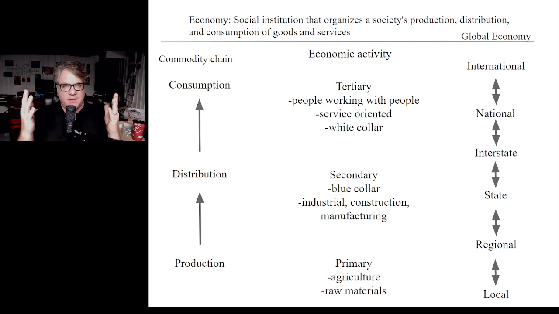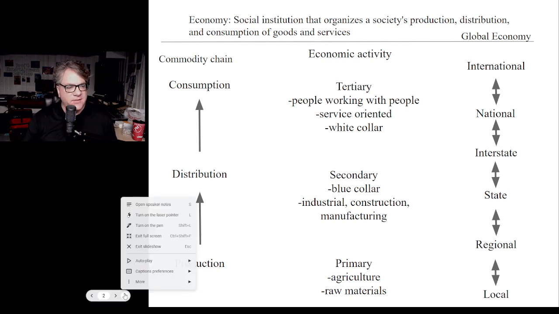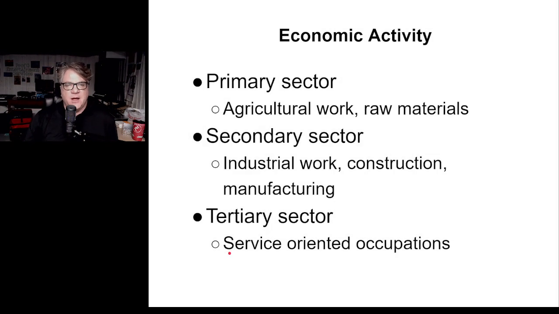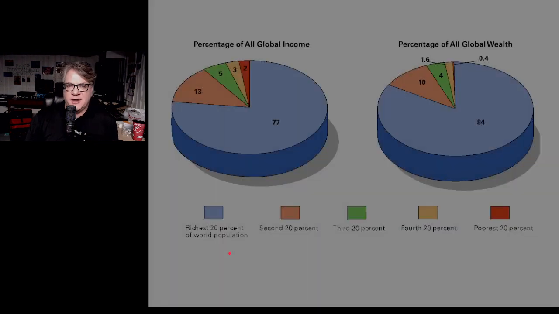And so in this slide here, we also have economic activity, primary, secondary, and tertiary. And part of what I'm going to do in this presentation is begin to draw some of the connections with all of this globally. And I have some additional material that kind of highlights this, like case study demonstration of the global economy. But I wanted to call attention to this as we begin here. So, primary, secondary, tertiary. Yep, there we go.